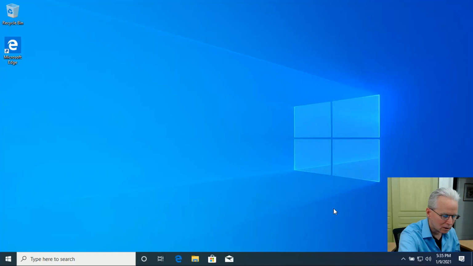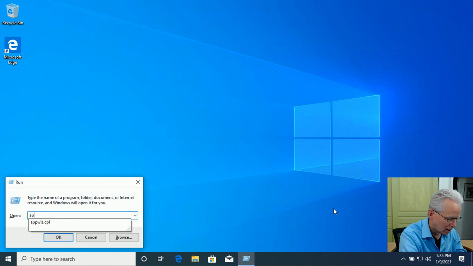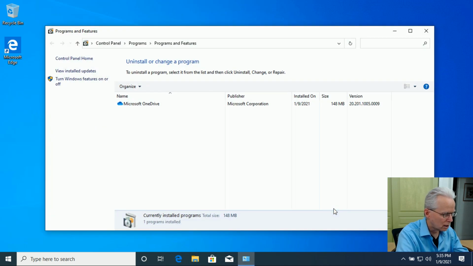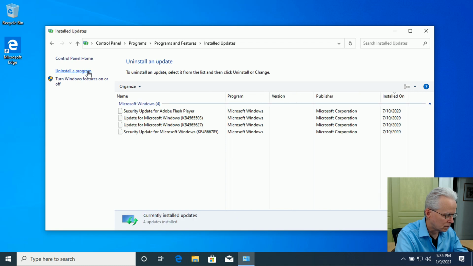So before ending this video, I'm going to show the current status of a couple of things. So Windows key R, appwiz.cpl, and show the only thing in there is Microsoft OneDrive. If I go to view installed updates, there are a few updates there showing July 10th, 2020.